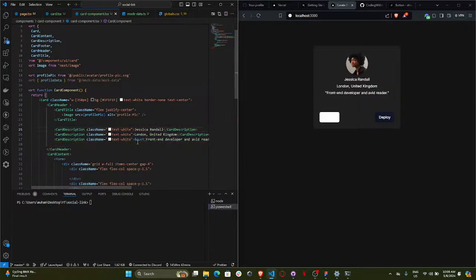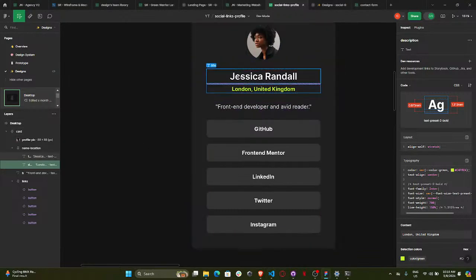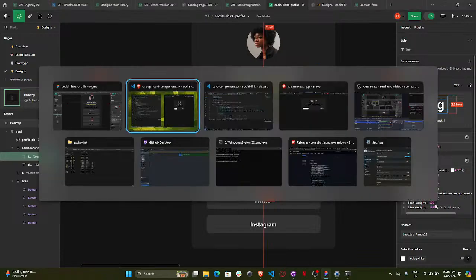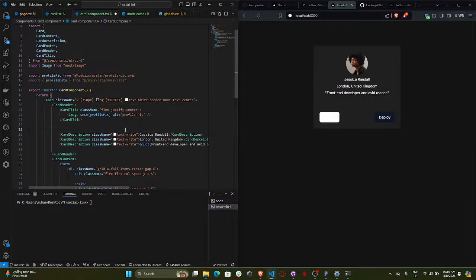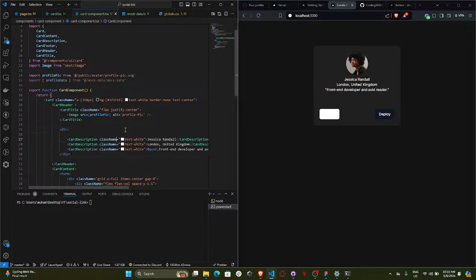Just make it as normal. All right. So styling, we will do it later. First, we will build the structure. Maybe we can just go with the stylings first. So let's do the styling for the Jessica. It says the size is 1.5 rem and the font weight is 600. So let's add a div here. I want to add this class to this div.